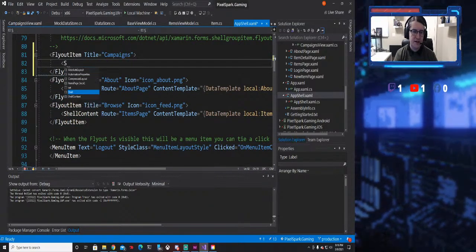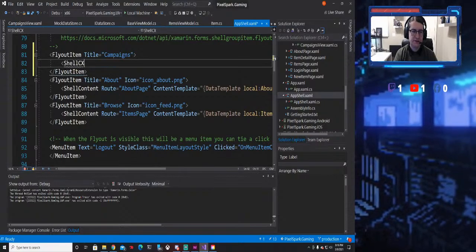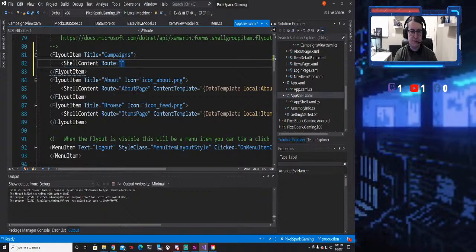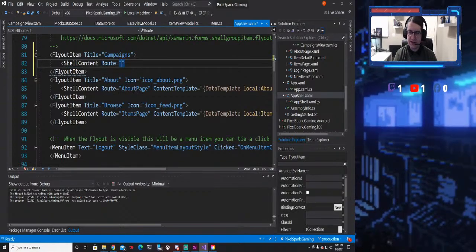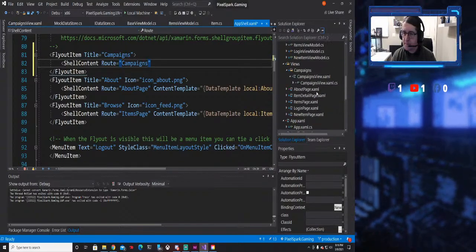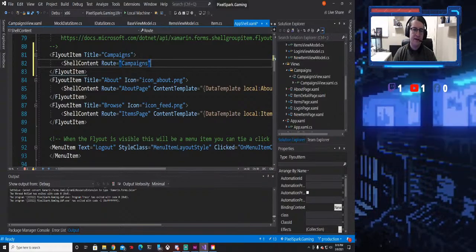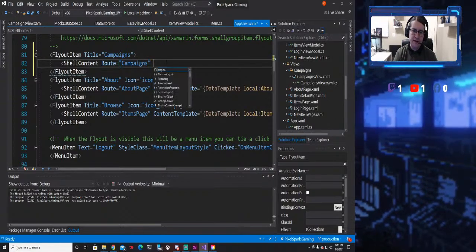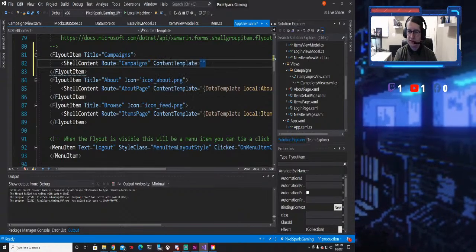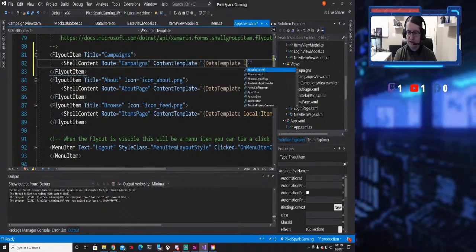And we're going to do shell content route. So routing will be important when we do navigation later. But for right now, we're just going to do route campaigns. And then we're going to provide a content template. And then we're going to call it data template local.